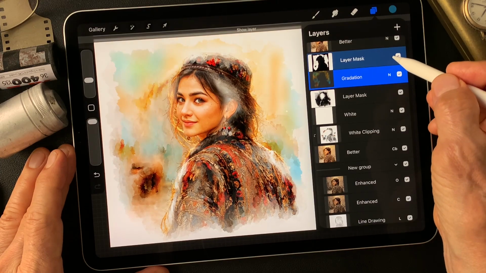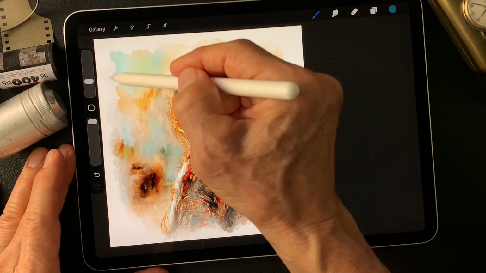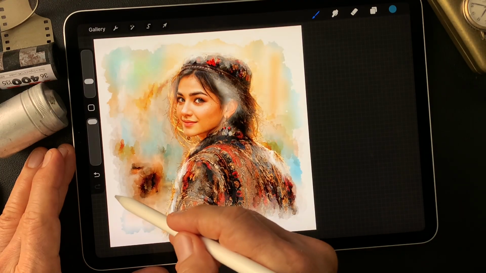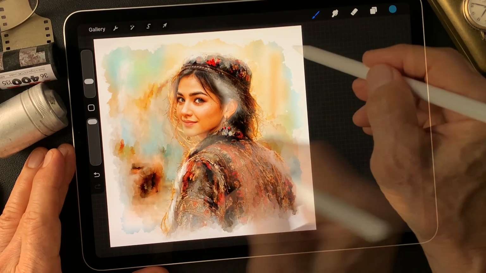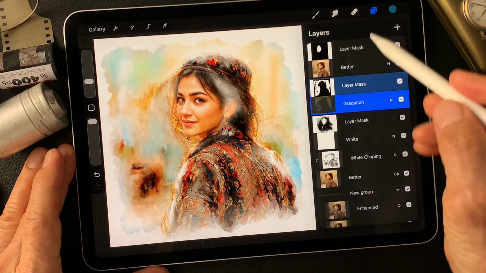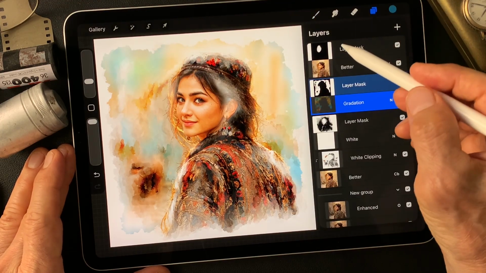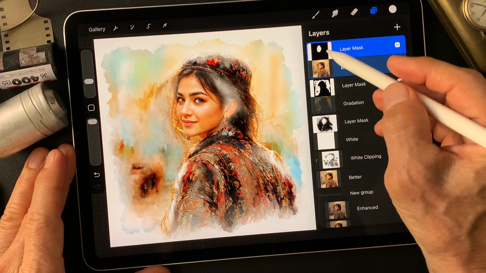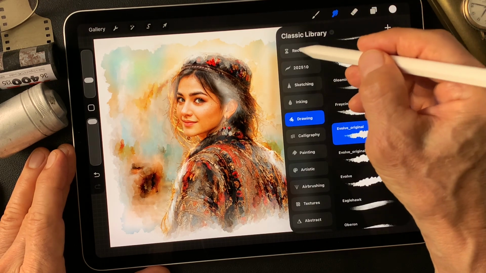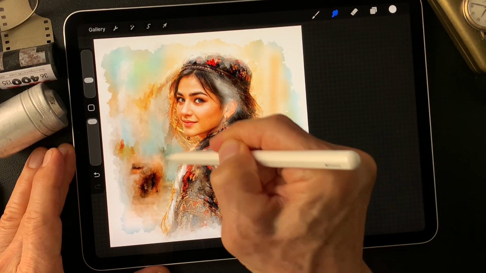With this texture. Okay, now I'm gonna open the model's image with the smudge tool, evolve texture.